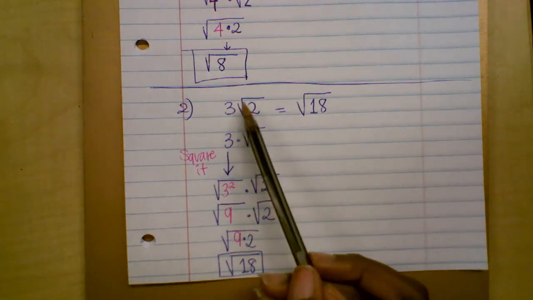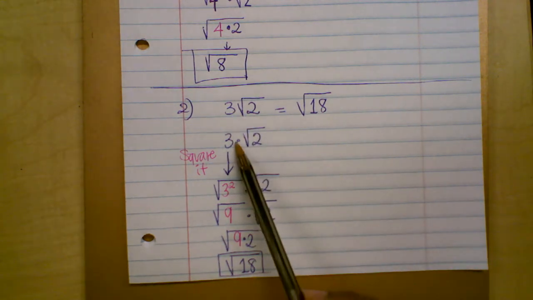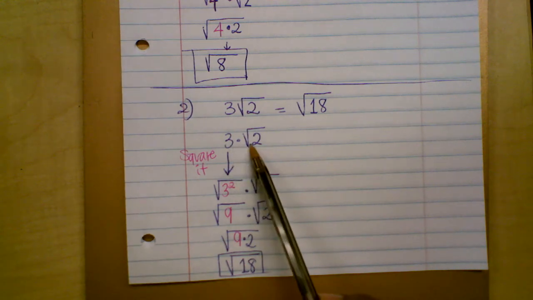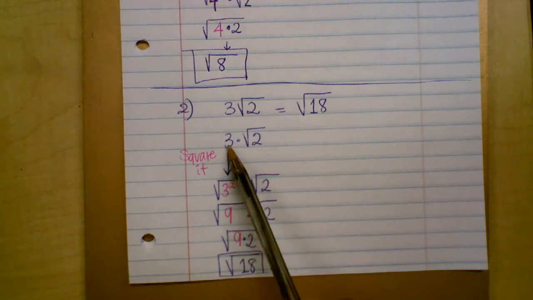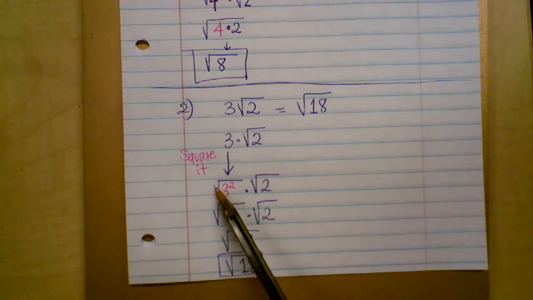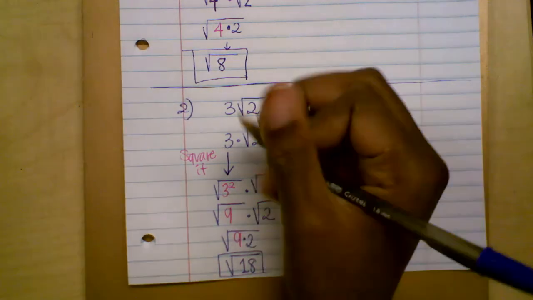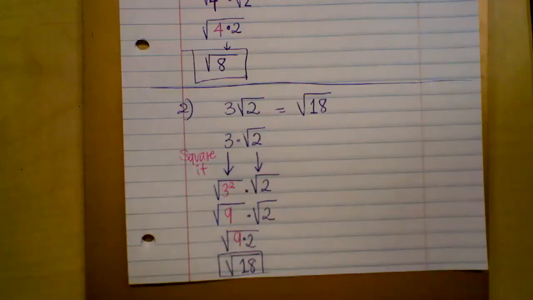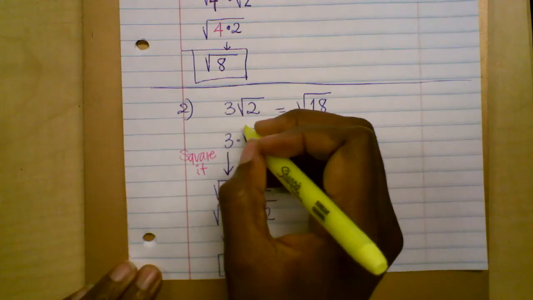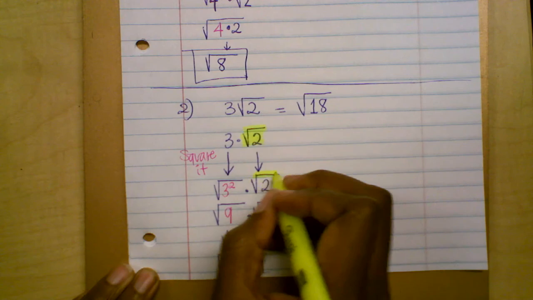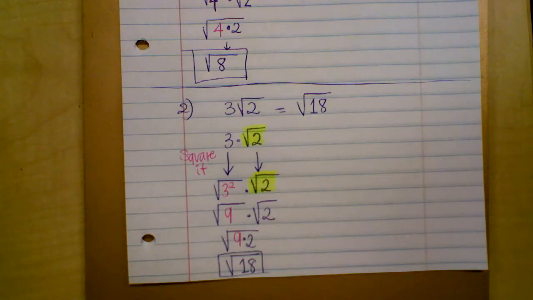Remember, you don't see the operation, so it's multiplication: 3 times square root of 2. You want to write 3 as a square root. So what number do I take the square root of to get 3? That number is 9, because the square root of 9 is 3. As I explained, to find the number to write inside the square root, square it. So it's 9. Then you bring down the square root of 2. Remember, the square root of 2 already has a square root, so leave that alone.